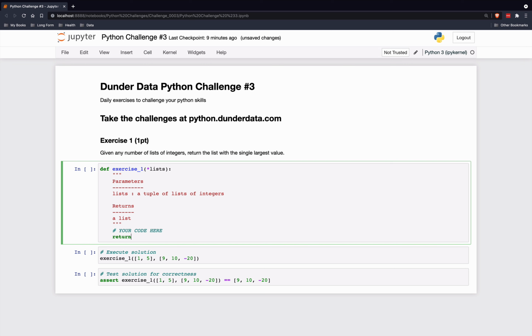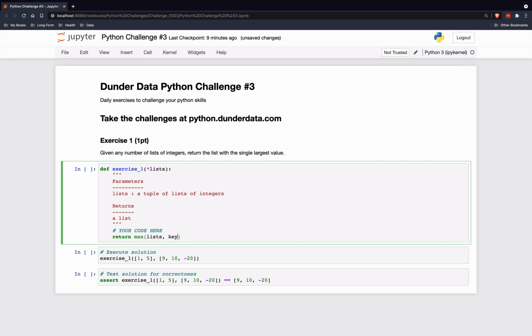This is another challenge where you can solve it in a single line. It's very similar to challenge number 2. So we're going to use the max function and pass it in this tuple of lists. If you recall, this star list variable collects all of the lists passed into the function as a tuple. So this doesn't work right here, max of lists. Python has its own rules for determining what the max of a list of lists is.